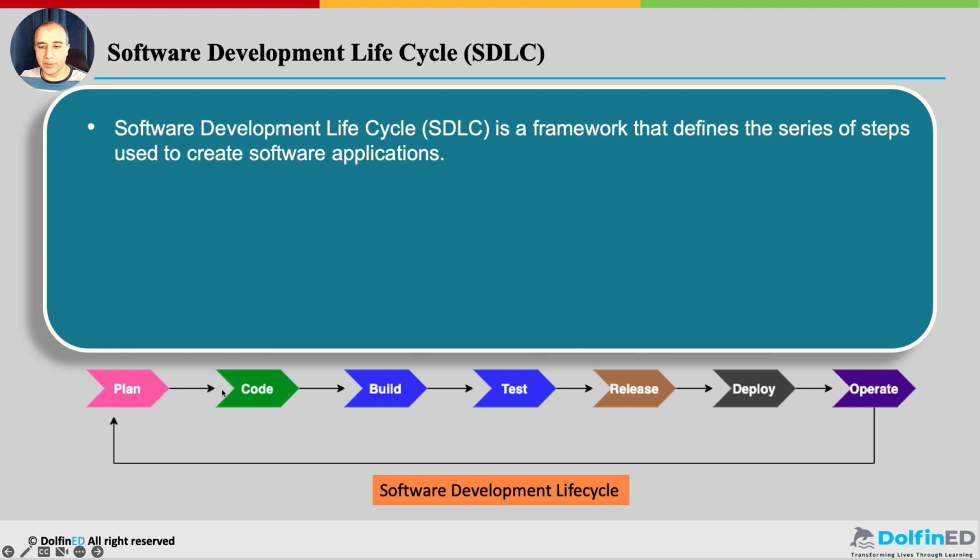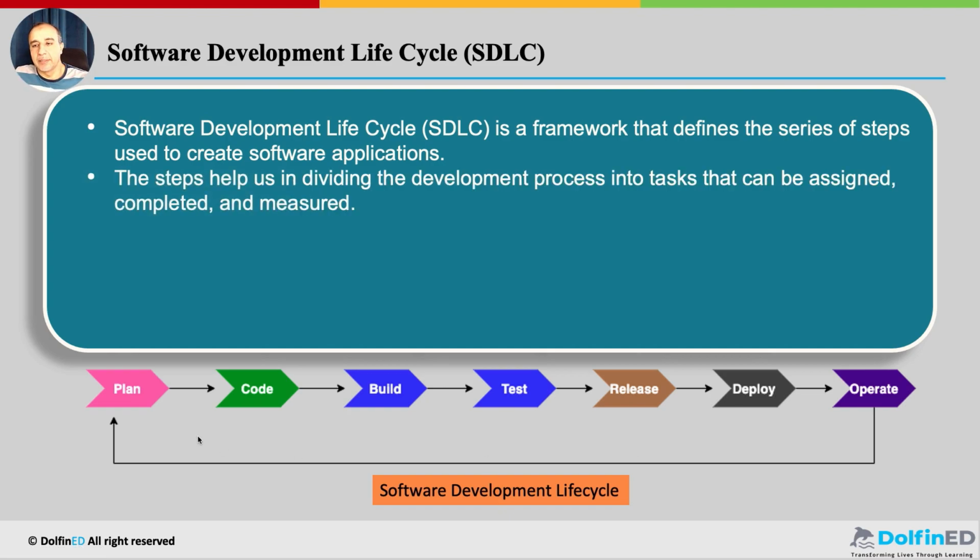Usually there are a number of steps in the framework. They could be planning, where we want to make an application to do such and such. Then setting up the teams and starting to build the code. And then building the application from the code, and then testing to make sure that it does what it's supposed to do. Then releasing the software or the version number, and then deploying it, and then operating that to enhance it and optimize it, which goes again through planning to enhance, and then coding, and then the same thing again and again.